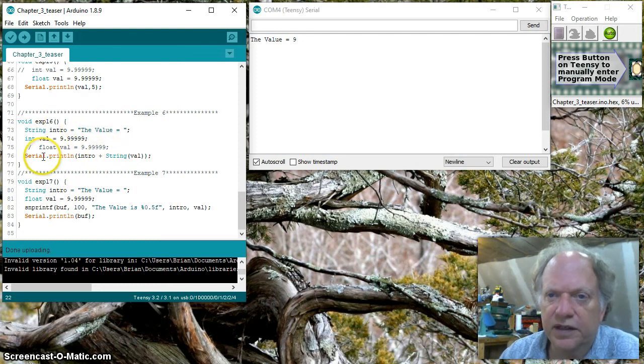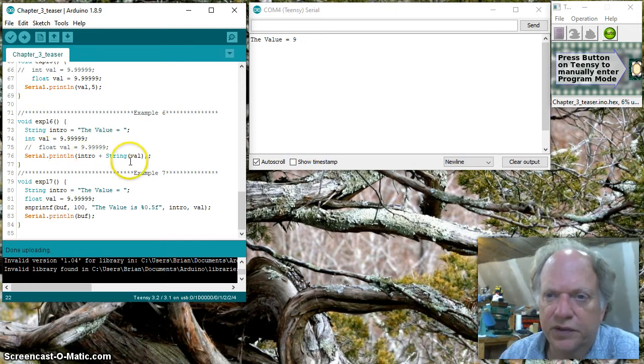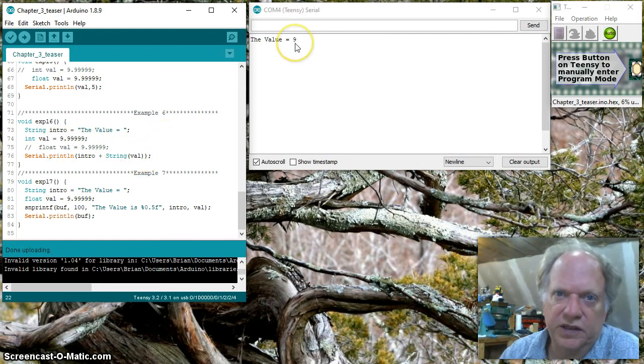I have to convert. Anytime that I have, see in this case, all I had was a variable. I don't need to convert the variable into a string within this string call command. But in this particular case, where I'm mixing things, mixing formats, I do. So I have to put a string in front of this, and I want to convert value into a string. And of course it gives me the answer that I didn't really want.